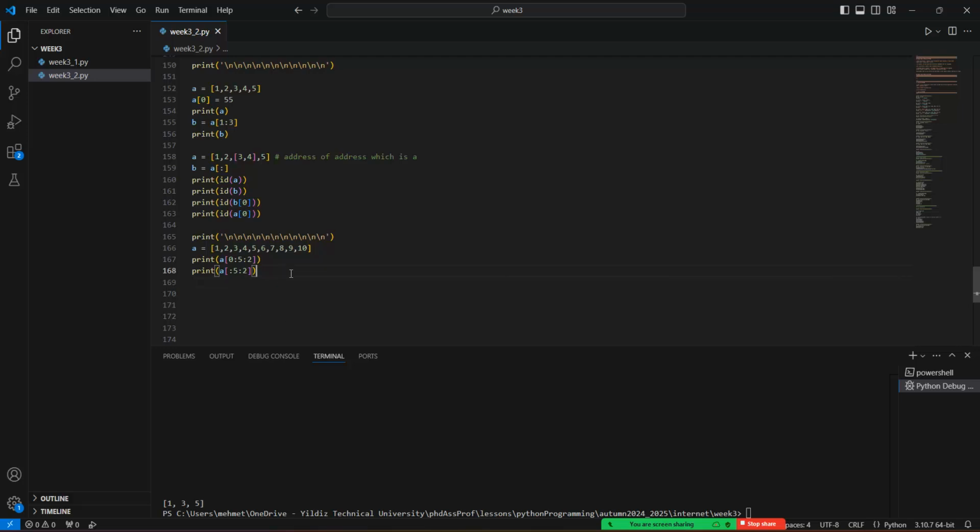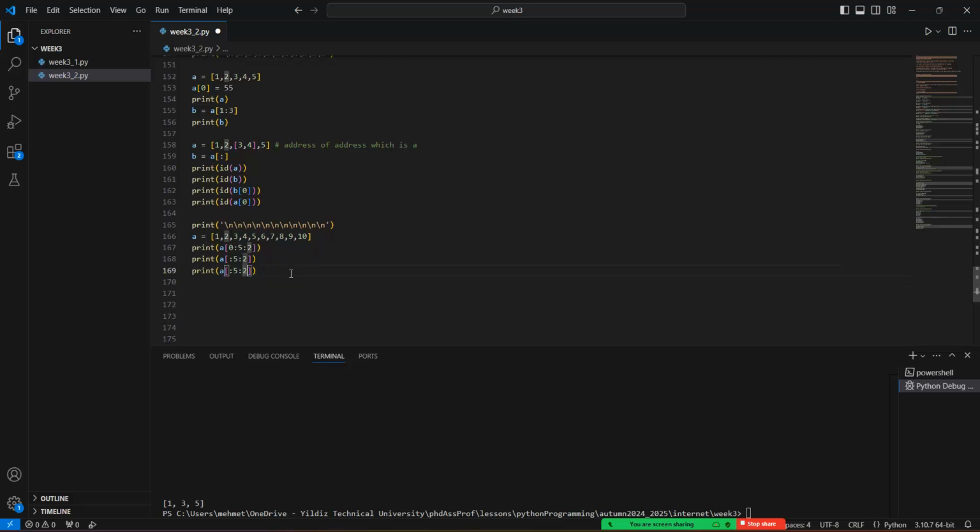Okay, so what about this code? What about this code? Yes, 0 is the start, 5 is the end. Yes, 1, 2, 3, 4, 5.